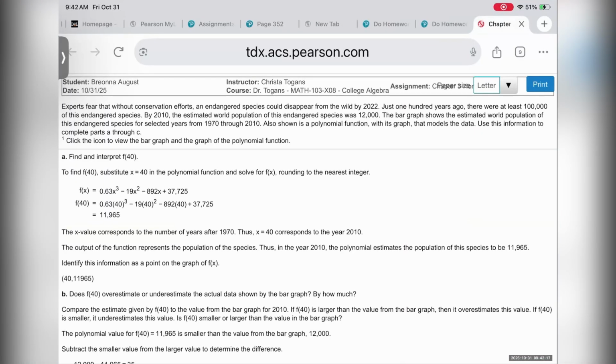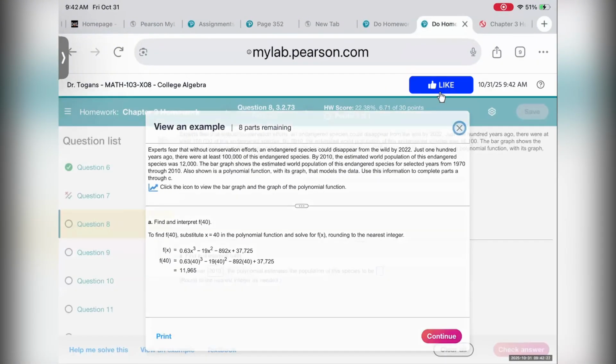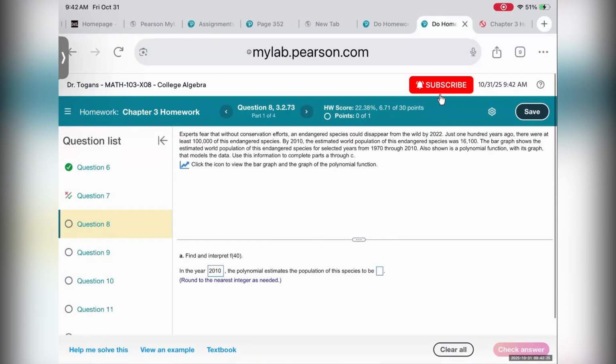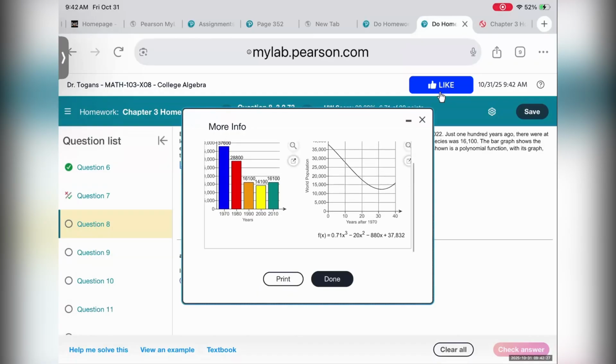Where did that come from? There has to be a function for you to plug 40 into. That's what I was looking for. I'm like, well, where's the function at? Where do you see it? Oh my God. That's what I was looking for. Okay, so plug 40 into that. You got the calculator right there. Just plug it in. What's wrong with your fingers? I know we're going fast, but I don't have a choice.